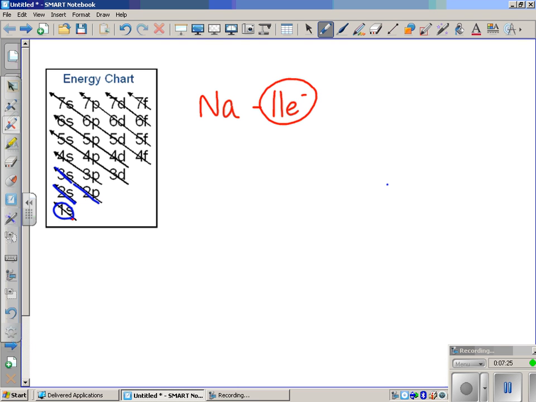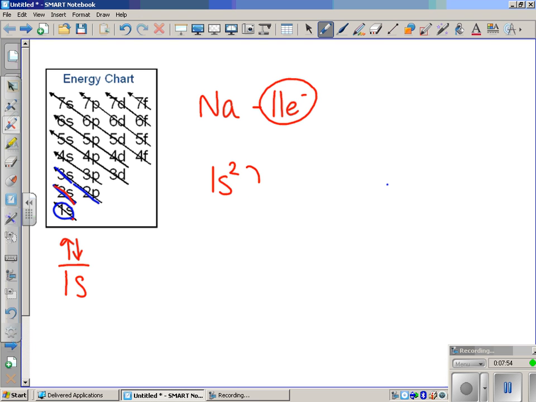So we always start with 1s. So we're going to write 1s. With an orbital diagram, we put a line above it and drew an arrow up and an arrow down. We don't want to do that with this. With this, it's more of a summary. Electron configurations are a summary of the orbital diagram. All you do is write in the upper right-hand corner how many electrons there were in that one. So 1s2 is saying that there's 2 electrons in the 1s.